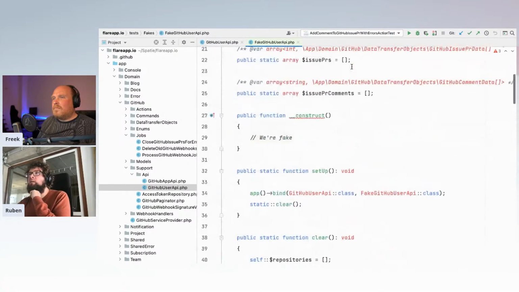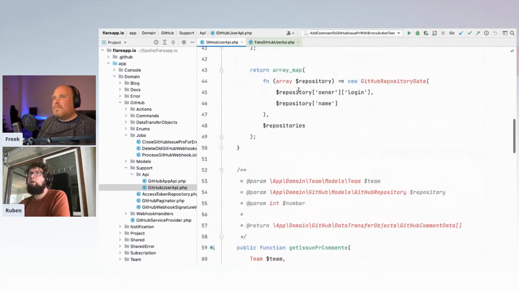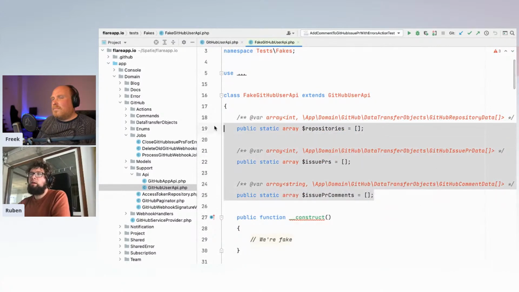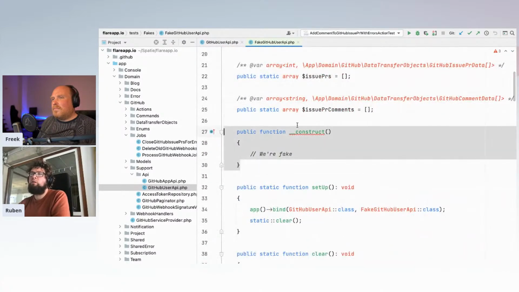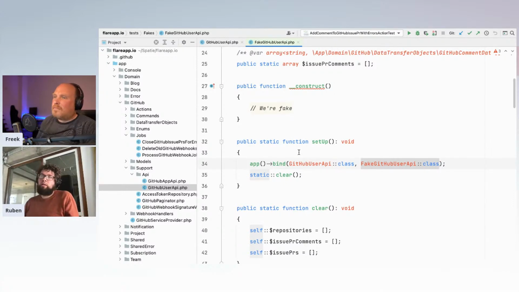This is actually a class extending this original API class, but it has some static properties and a constructor without arguments and a setup, which is a static function, and it will bind the fake GitHub user API as a GitHub user API within our application. So at the moment we start testing, we can just write our tests and run our code, but no calls will be made to GitHub.